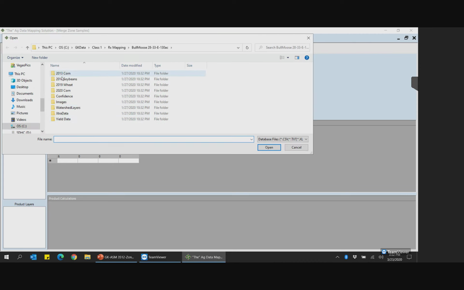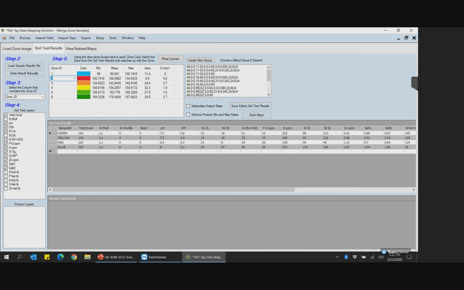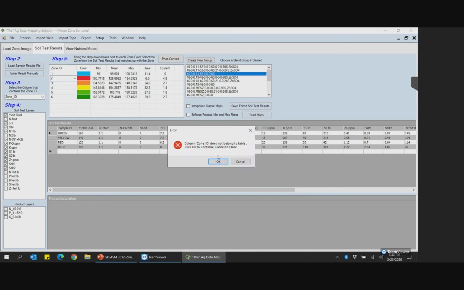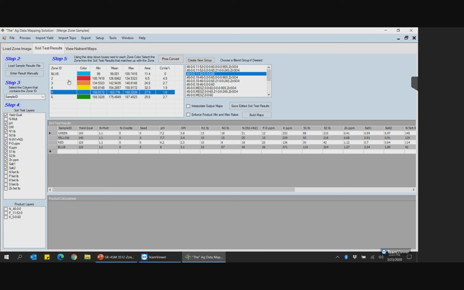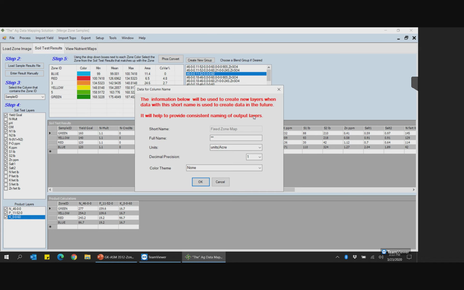Or I could load a spreadsheet that I was already using, coming in like this, and would get the values set out, going that way. So does that make some amount of sense? I'll show you what the grid sample one looks like here too, just to drive home the point. So we'll just do that and build these maps.